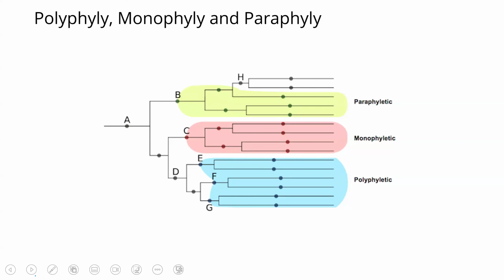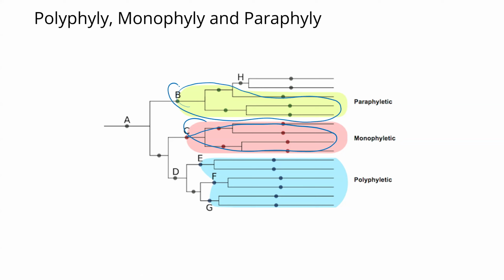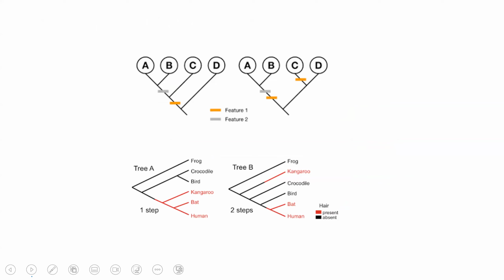And again, here we go, mono, one branch and all of those that come off. B, this one shows it a little better, I think, the para. And then the poly, I have this branch and I have this branch. So I have two different branches and I'm getting multiple groups from two different branches. Here we go. We have another example. I don't think I want to do much here.